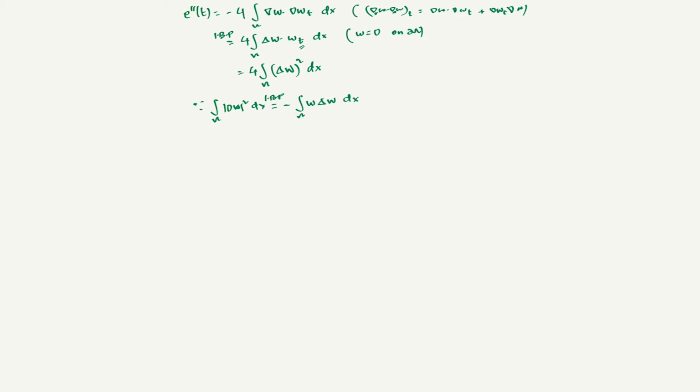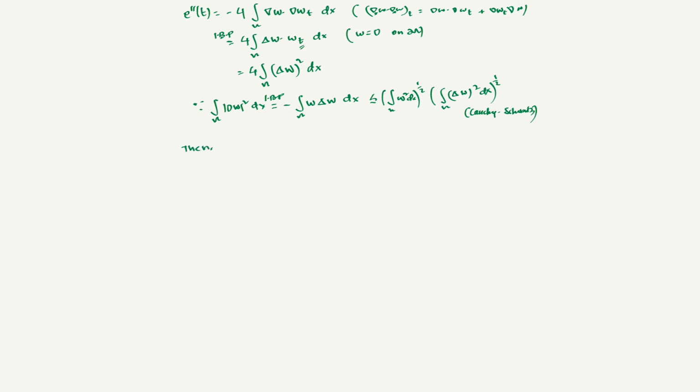Now once you get this, you can take the absolute value of this thing. It is less than or equal to the integral over omega of w squared, whole power half, times the integral over omega of Laplacian of w squared dx, whole power half. This is true: if you take the modulus of this, it is less than or equal to the integral over omega of the mod of this thing, and then you use the Cauchy-Schwarz inequality to get what we just wrote. Clear? It's the Cauchy-Schwarz inequality.